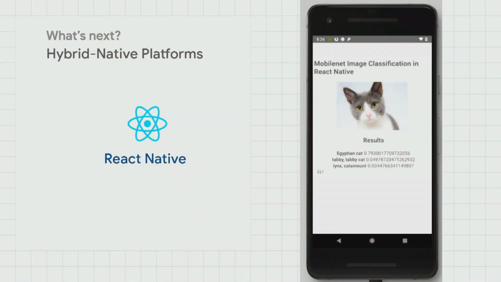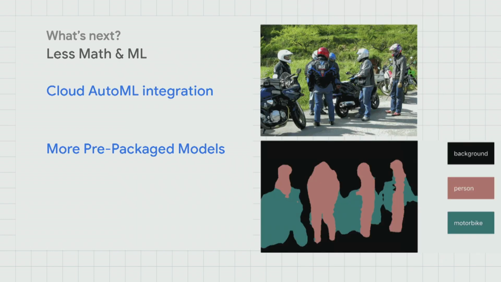All right, so on the future, we're working to extend our hybrid native platforms. So we're working on a React Native plugin so that if you're a React developer and you're using React Native, you can load a model and make predictions in a native app. And this is coming very soon.